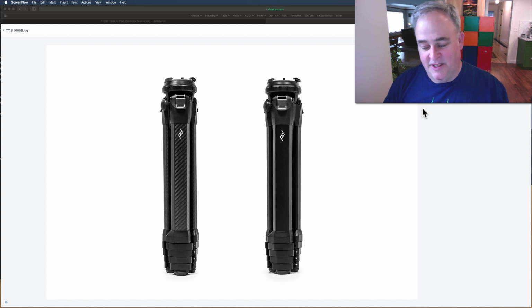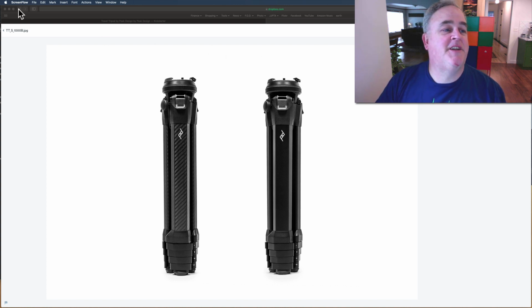So when you're passing through crowds of people or in a busy situation on maybe a bus or a train, this tripod's going to not be a problem. Whereas a normal size tripod, especially a larger landscape tripod, gets to be almost like a weapon. You've got this big long thing you're carrying around. So I see this answering that problem. So let's go on and look at some of the other photos here.